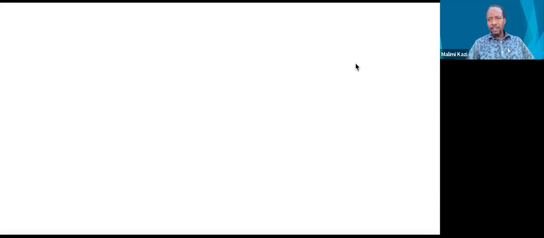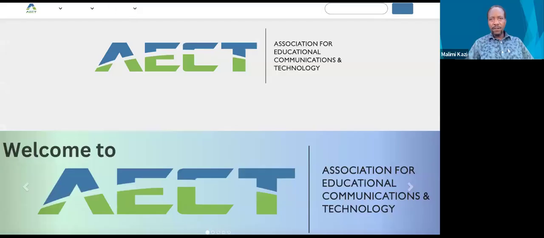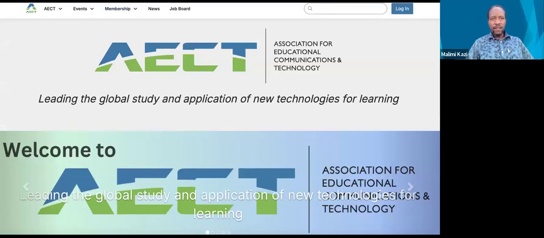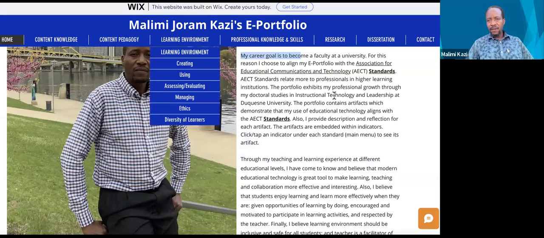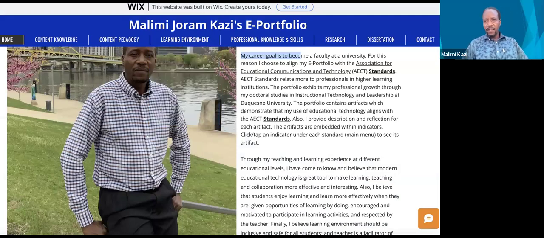The ePortfolio is based on the standards which were developed by the Association for Educational Communications and Technology. These standards are mostly used by professionals in educational technology and instructional design in higher education, like universities.